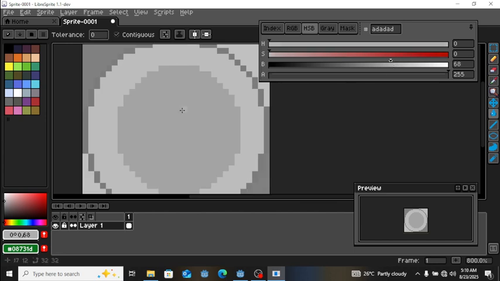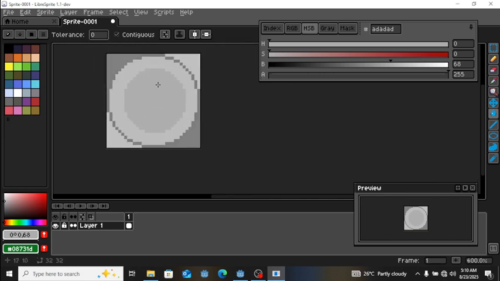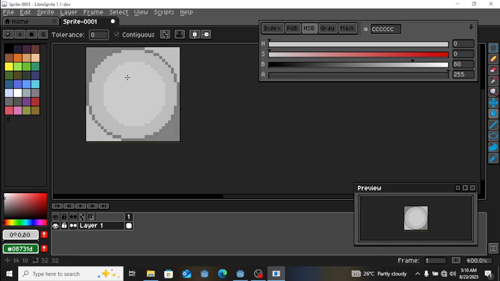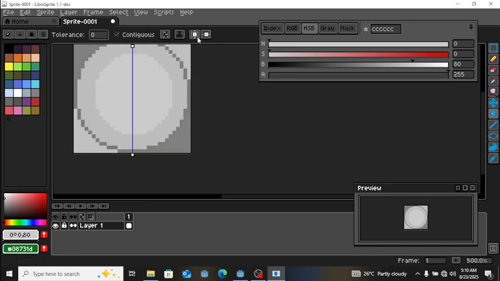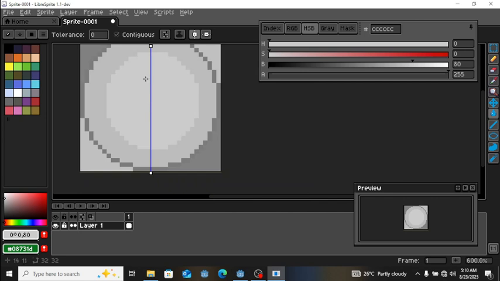Okay, I think this is okay for the lighting, but this should be brighter than the rest. So let's check if they are symmetrical.